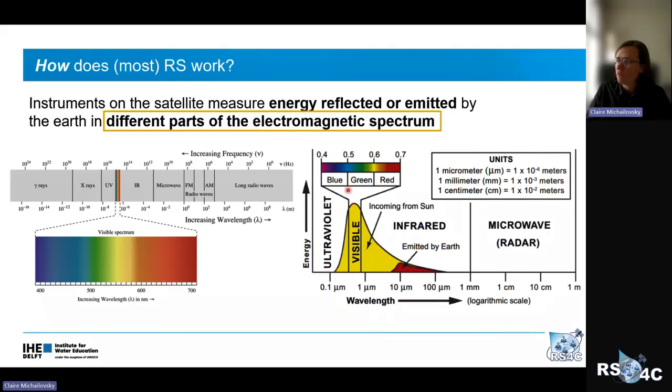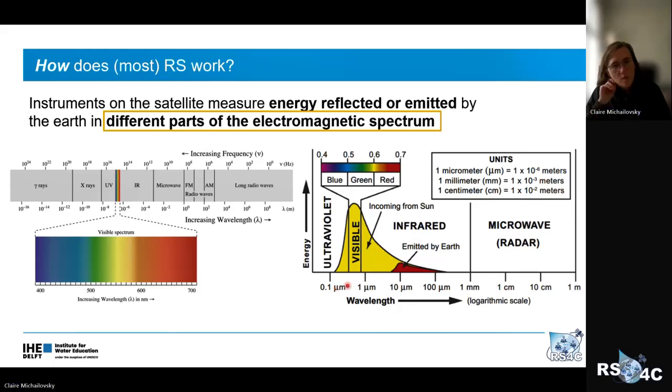We can see we have a lot of energy in the visible part of the spectrum. This is why, for example, humans have evolved eyes that can see in this part of the spectrum, because it's where we have a lot of energy or electromagnetic radiation surrounding us. So when we work with remote sensing, we work typically through this range of radiations represented here.